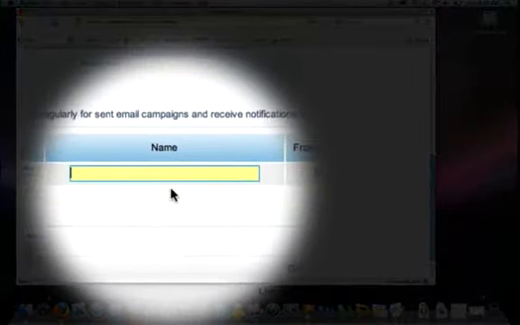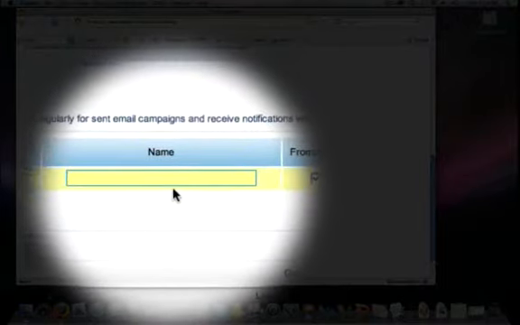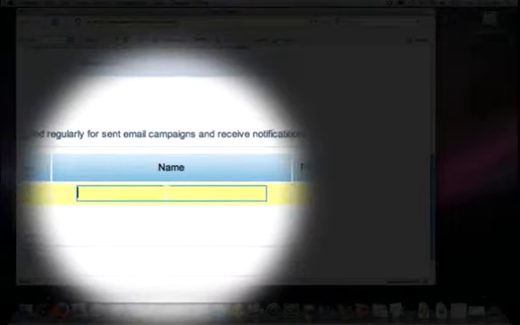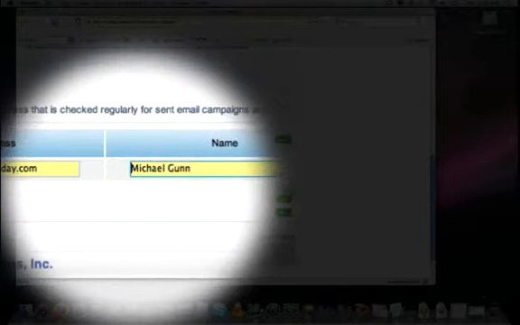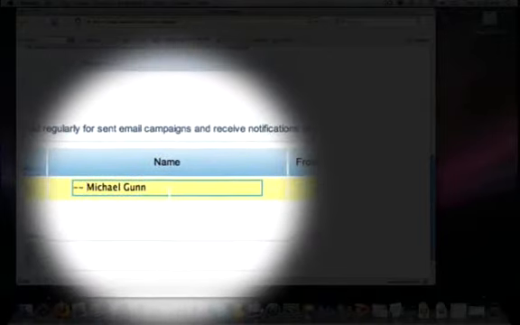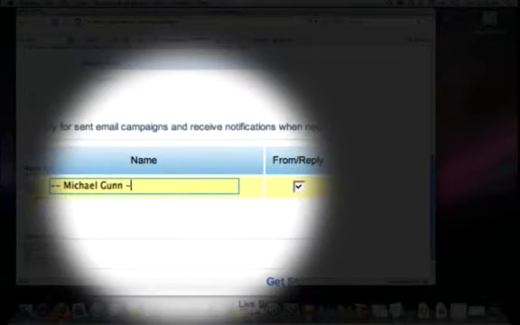Now, here in the name, this is also going to show up in the person's email as the name in your from spot. And I really suggest that you do something unique with this. A lot of people just type in their name. Well, I don't think that's effective. I think that just helps your email get lost in the clutter of all the other emails that are out there. So, for example, on one of my email lists, whenever I send it out, I just put a couple of minus signs, a space, and a couple of minus signs there. Just make it different. Just make it stand out from everybody else.